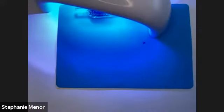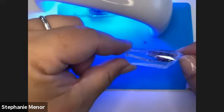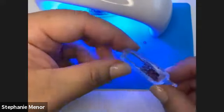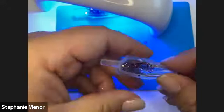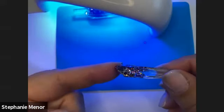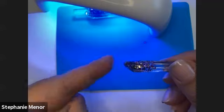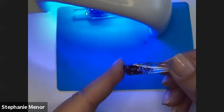All right, so let's let that do its thing. And I'm going to show you a piece that is already done. So here we are in 2 to 3 minutes from now. It will look like this. And let's pop this out of the mold. There we go. So you can see it retains the facets very, very well. That's from using a high quality silicone.